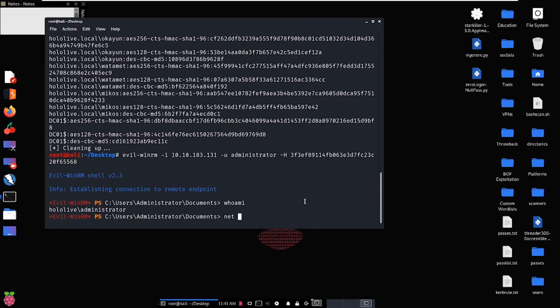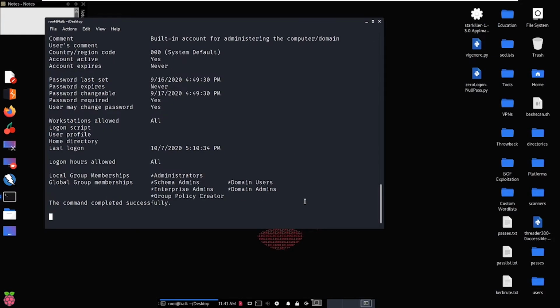If we run net user administrator, we should get some information back that tells us we are one of the domain administrators. This really shows the danger of this exploit and the challenge it presents, and the reason that we really need to have good patching policies in our domains and in our environments. Anyone with access to the domain on a domain-joined account can execute this. Anybody who's on a non-domain-joined account but has access to the domain controller can also execute this, as I am here.